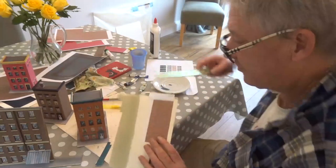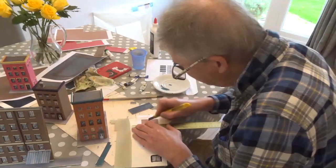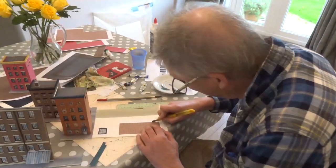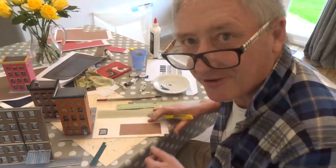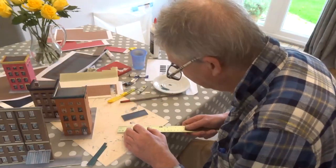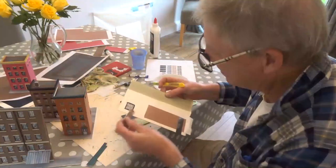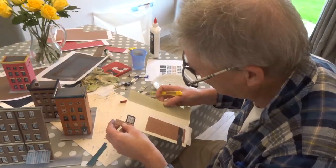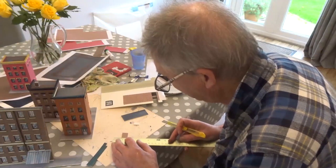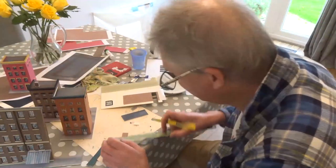I've stuck a bit of brick to the card. I'm going to chop them down like this and do this as quick as I can. I'll tell you what — I'm making this up pretty much on the spot, just to show that you can do anything you want. I'm going to use this again to paint around the edge. I've got a plan — I love it when a plan comes together. Chop him down like this — you don't quite know what I'm going to do yet, and nor do I.